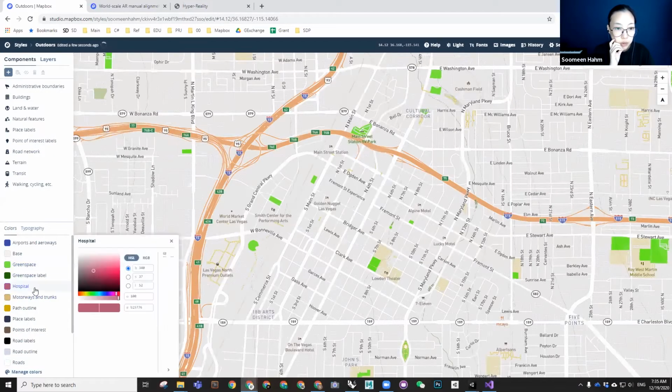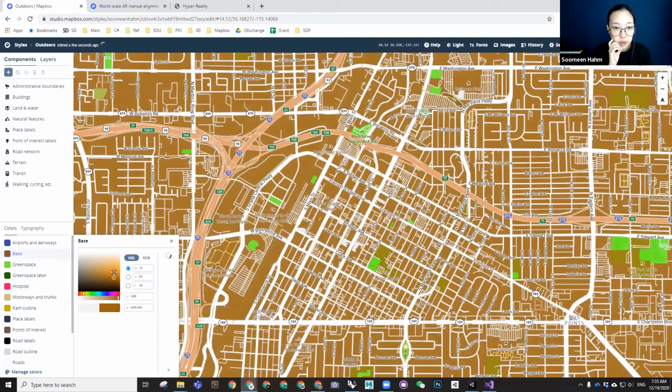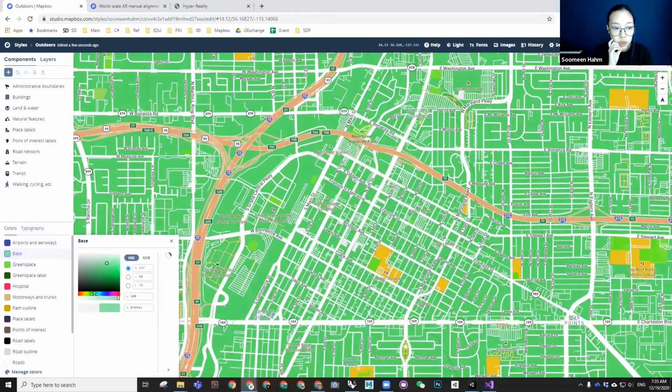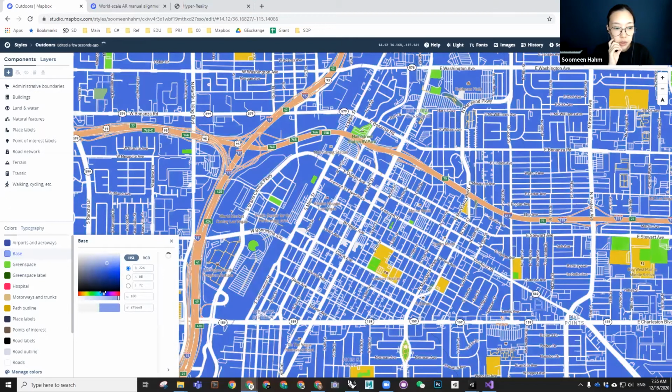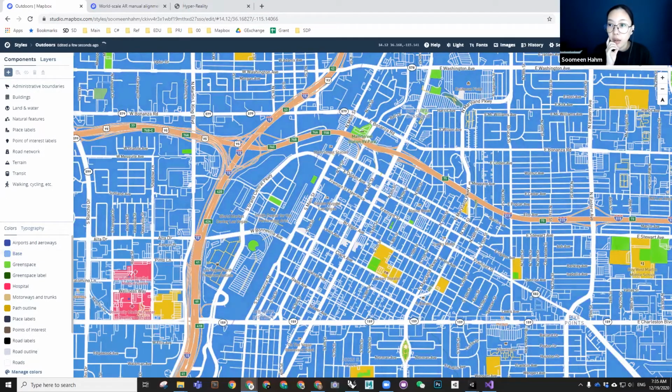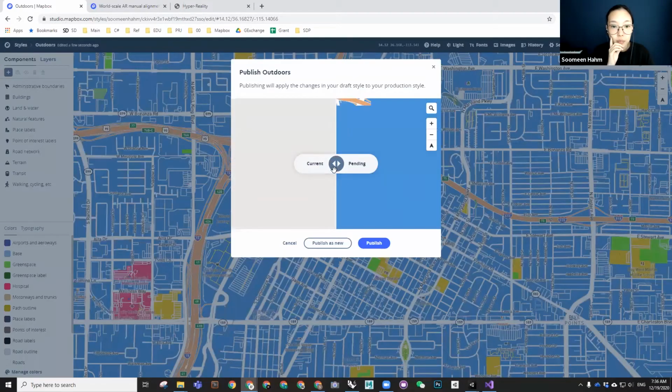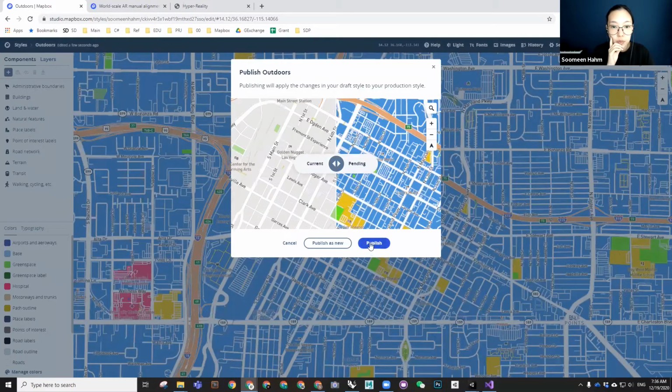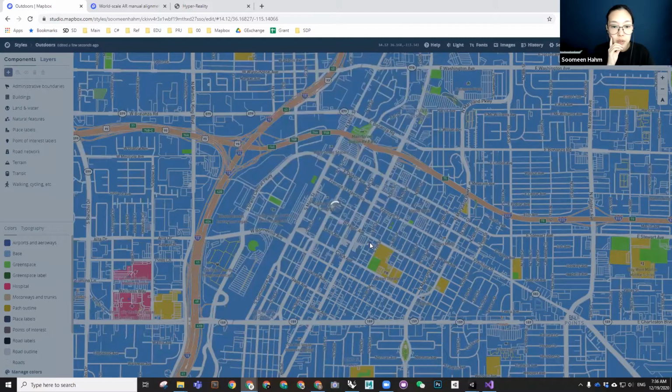For example, there are not many hospitals. You can also change the color of the base. You can do a lot of different things according to your preference. Okay, and then you can publish it.